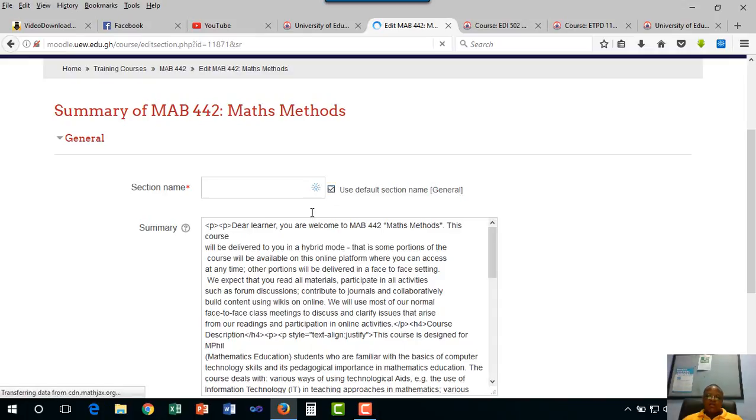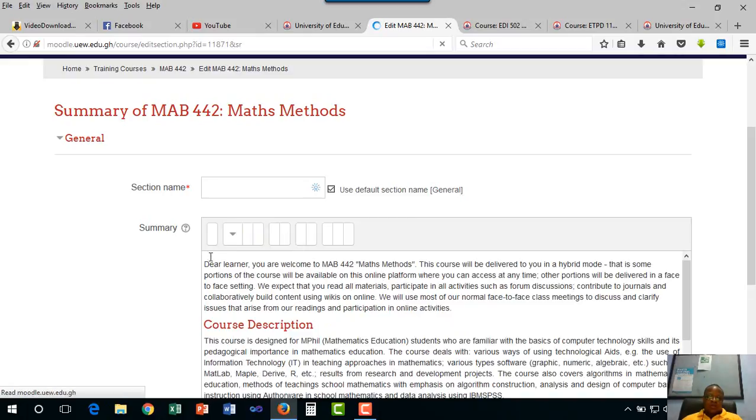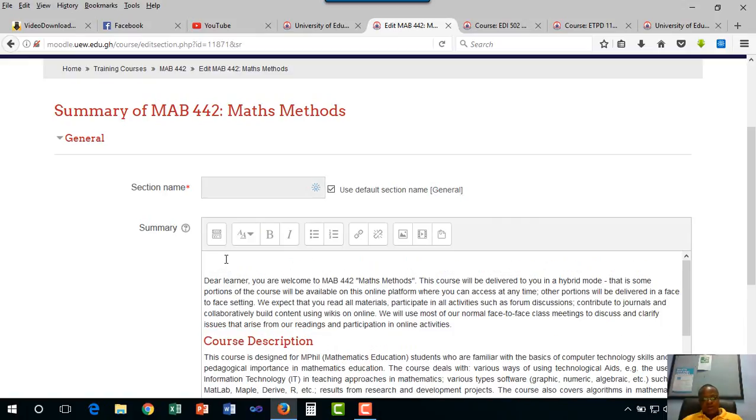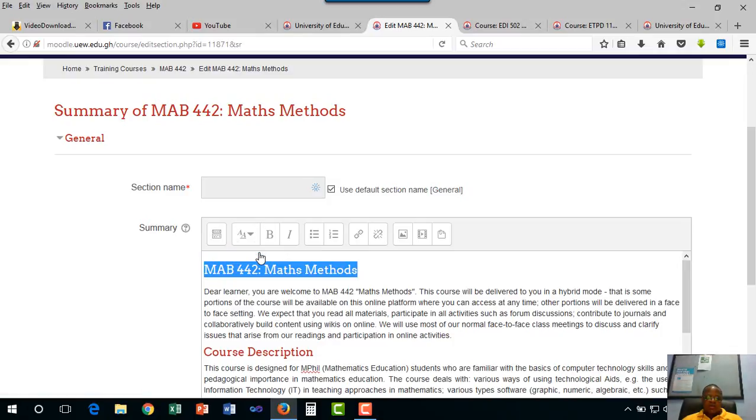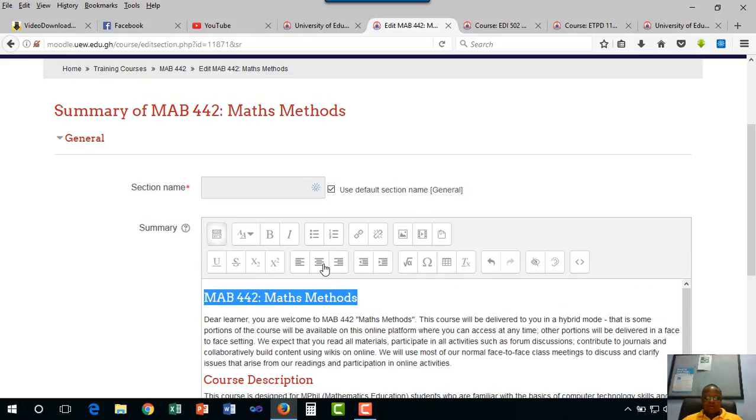The editing buttons, or the formatting bar for the editor here, will come. The internet is a bit slow, so I can just put the cursor here, enter this here, highlight, go to the formatting style and pick a larger heading, then I can center.